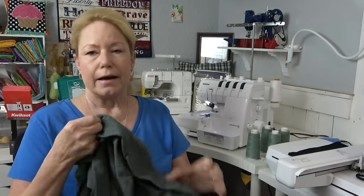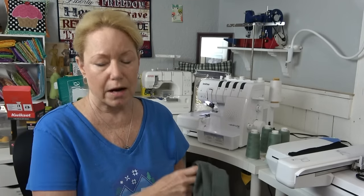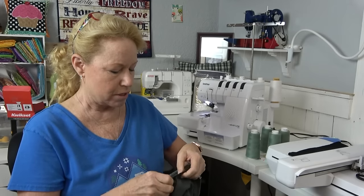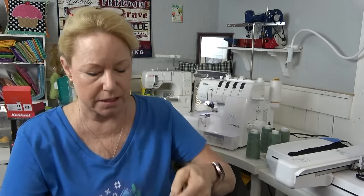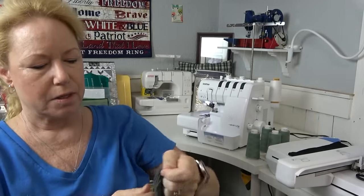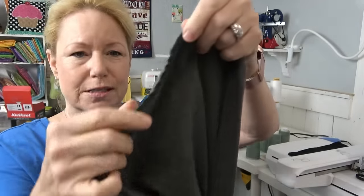So you might be going, well, what is a serger? It's also called an overlocker. A serger, you probably have something on right now. Hopefully you have something on right now that has a serged seam in it. And I'll show you. So this is the inside of the t-shirt. And let me pull up this seam. Anytime you wear a t-shirt, I guarantee you, you're wearing a serged garment.